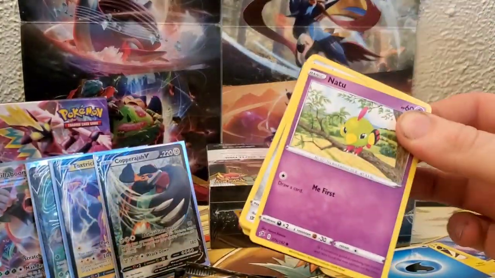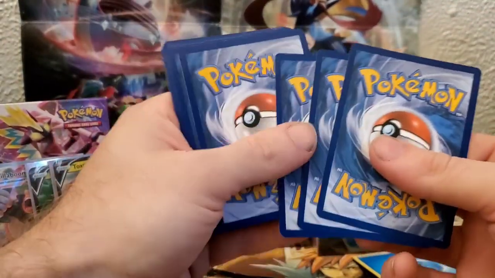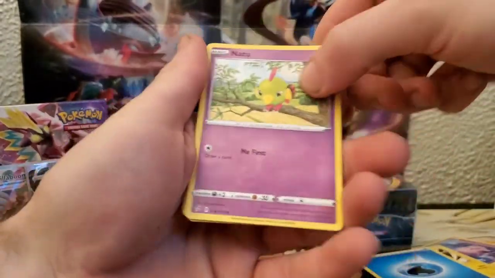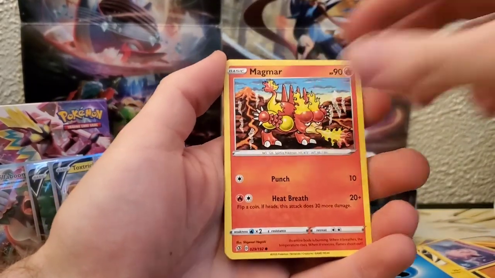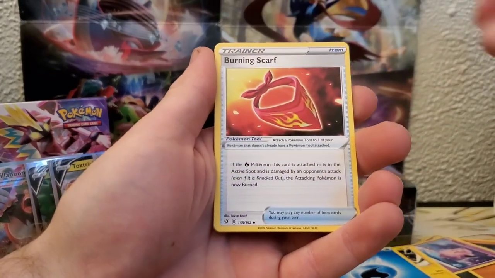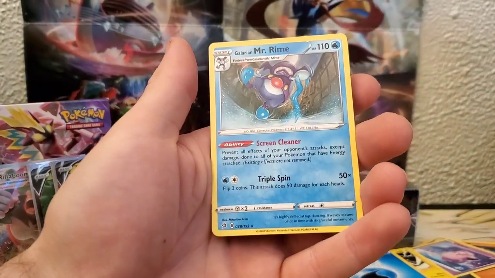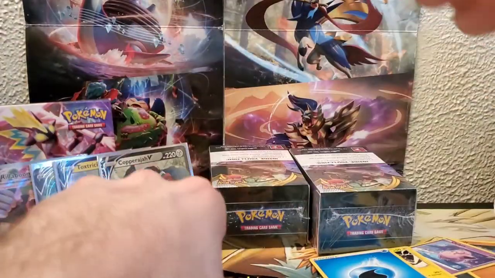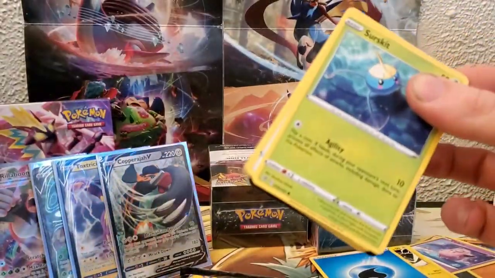Here we go. So far we got three out of four Building Battle Boxes. We're just looking for Corviknight, Hatterene, and Galarian Mr. Rime for the rare. Two more packs in this box.